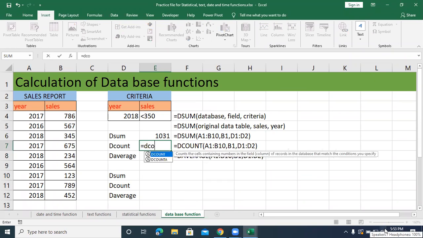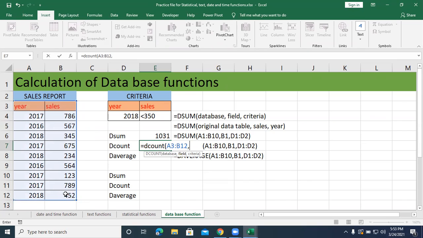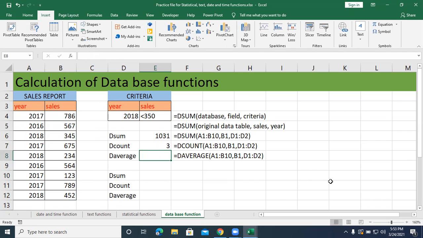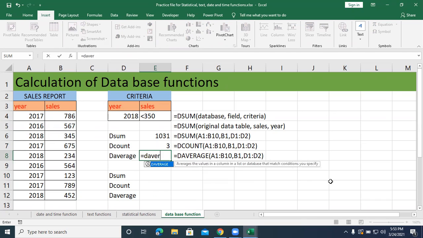So equals DCOUNT, open bracket, select the database. Sales is a value which has to be calculated based on single criteria, that is year 2018. Yes. Equals DAVERAGE, open bracket, select database, comma, sales the report, comma, year.